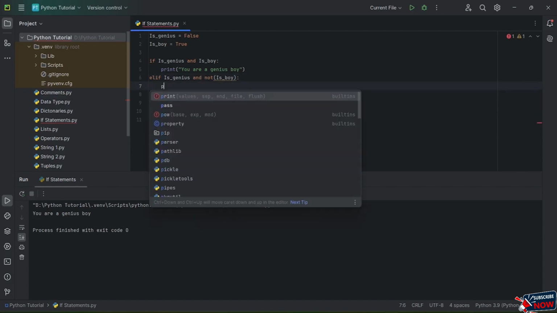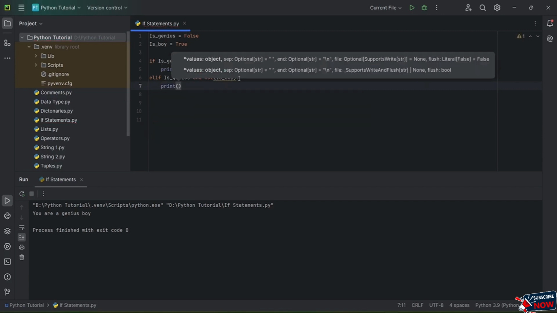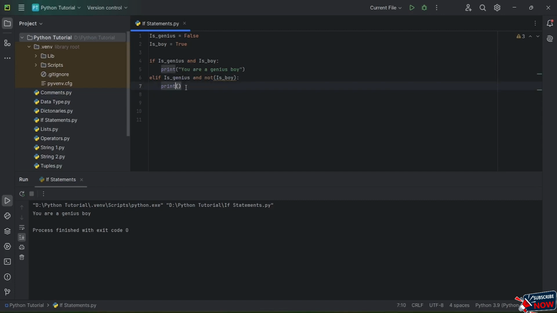In that case, what I want to do is print that, let's open the double quote, you are a genius girl.